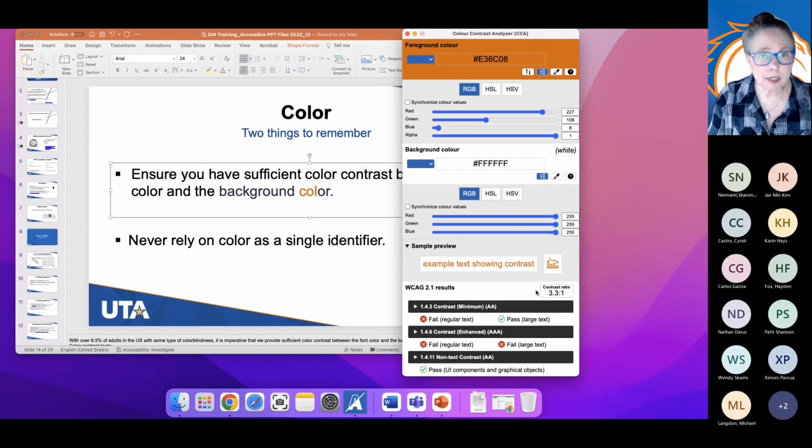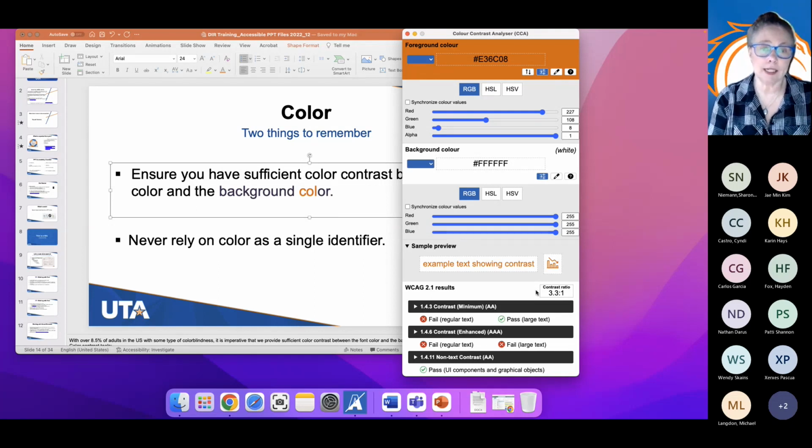There's different types of color blindness. There's different severities of color blindness. And then there's age, right? As we age, our eyes lose elasticity, which means we need better contrast, or the words start to look fuzzy. So those of us that are seeing that big 60 coming up at the speed of light, we need sufficient color contrast to be able to read the text.